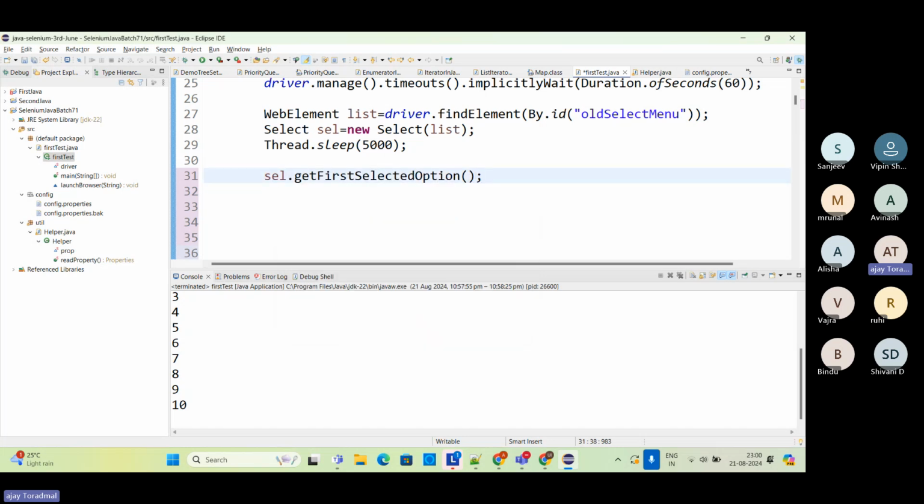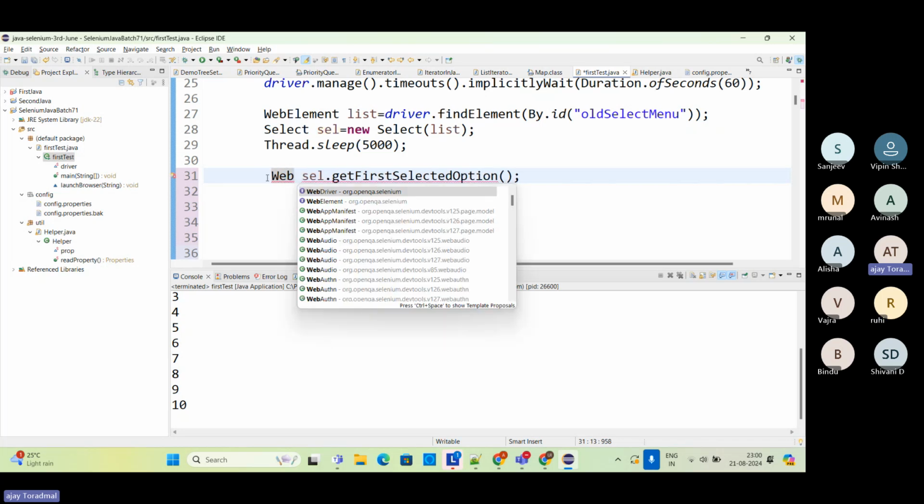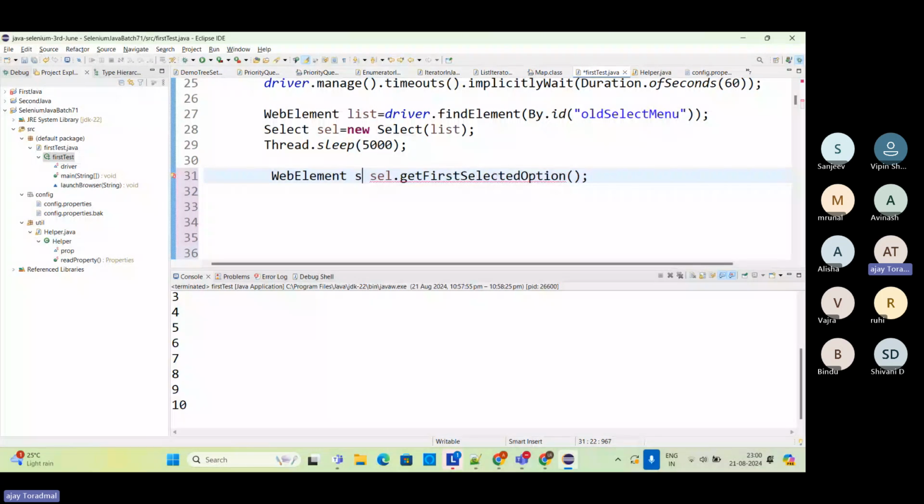So I'm saying select dot get first selected option, and this method is returning the web element. So I'm creating a variable of web element, say selected option.